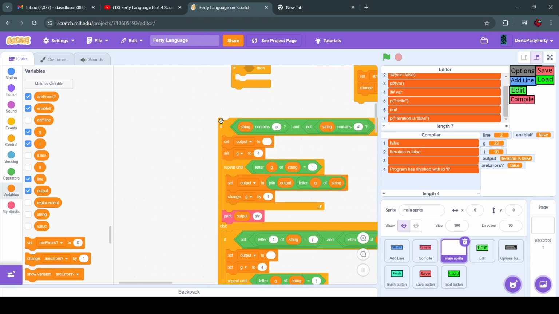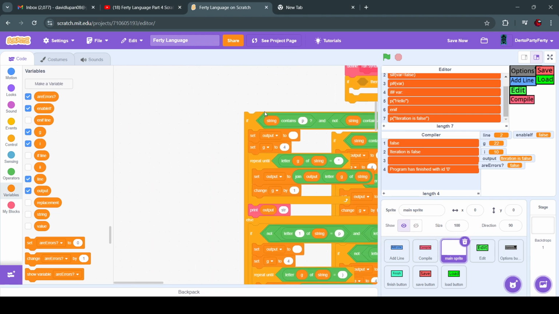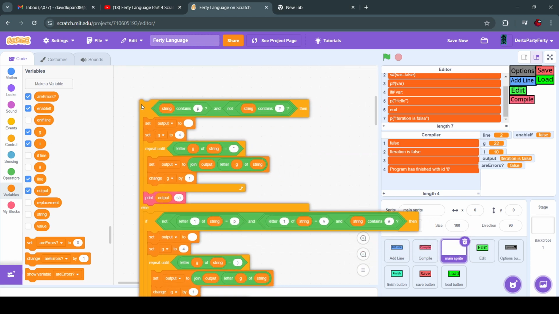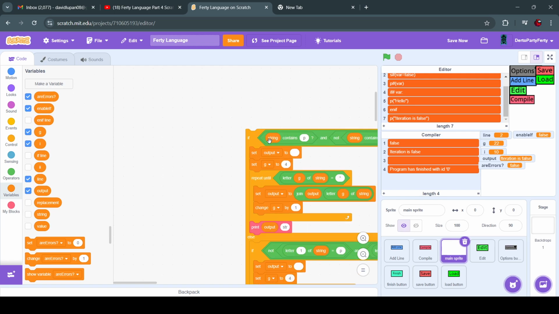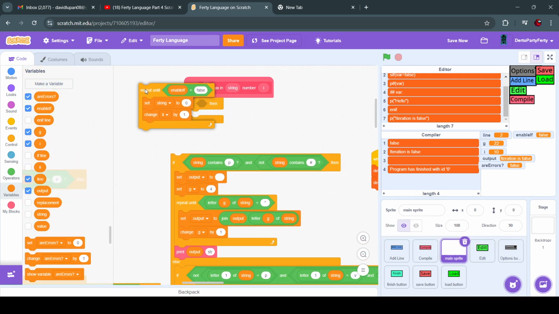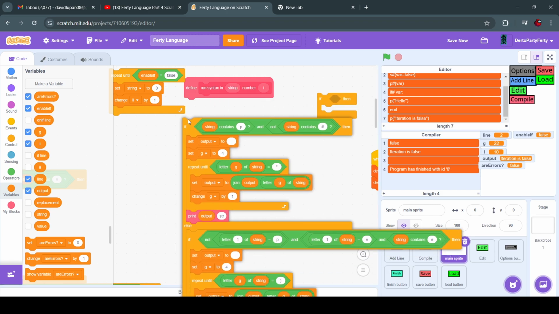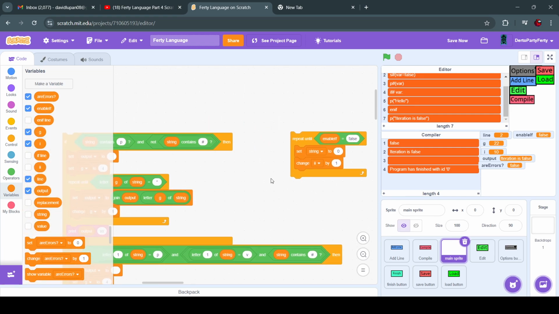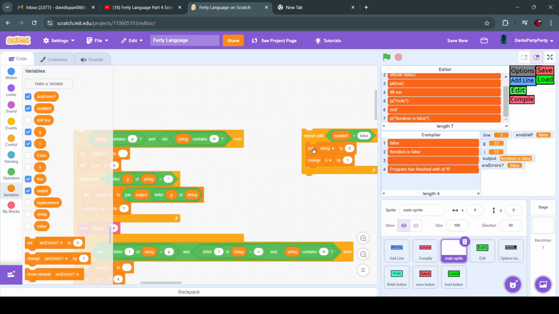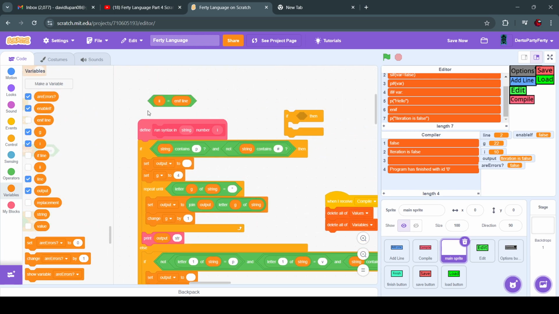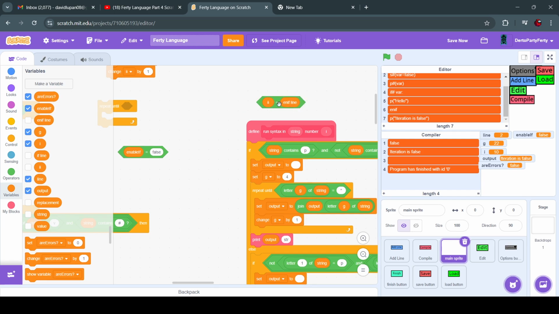I don't know how to do this, so maybe duplicate this, and instead of I will change everything to II. Oh, this stays the same. And it will be II is equal to an endif line.